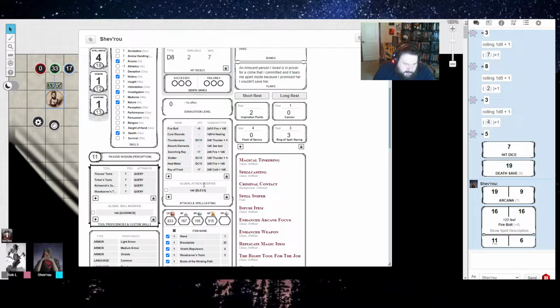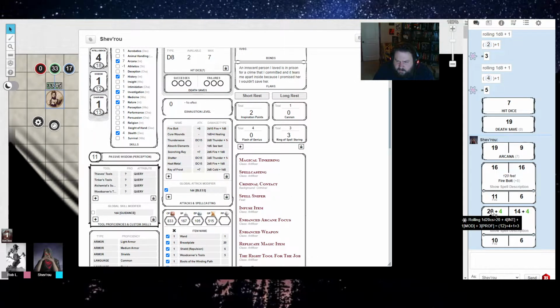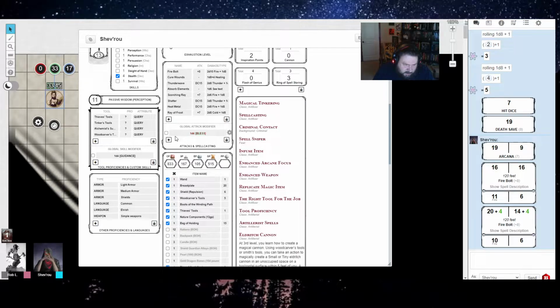Global modifiers, kind of like what it looks like. It's a way to quickly add something to a roll. So for example, bless. If you have this clicked, then you firebolt. You get the firebolt attack, then you get the d4 for bless. Pretty self-explanatory. So you could do things like make a sneak attack, make just different spells that would give you temporary bonuses, then you can click them on or off.